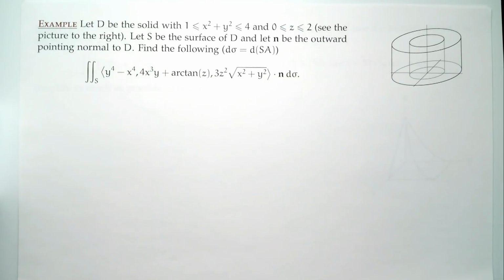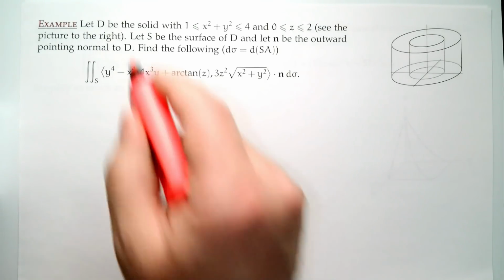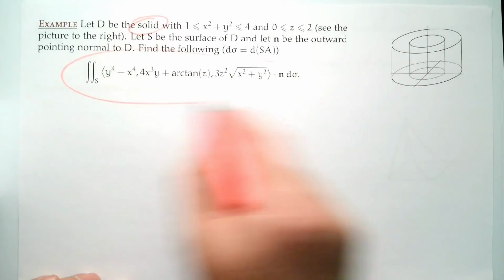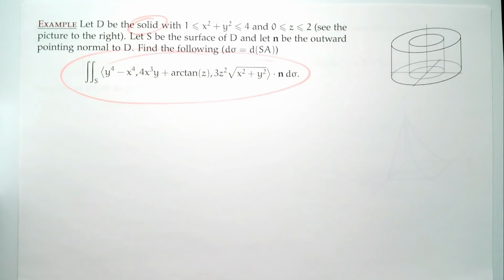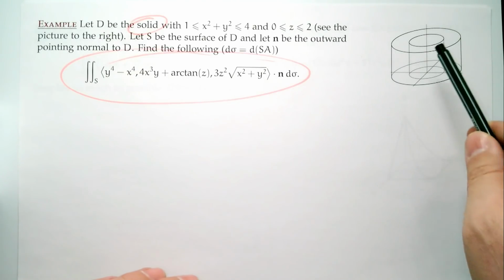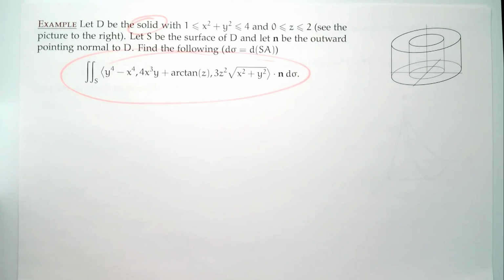What's the right tool? Divergence. How do we know that? Yeah, we see solid. We see a flux happening here. Now, here's a question though. Look at your surface. That's a holey surface. It has a hole. Are you allowed to do divergence theorem if you have a hole? Yes. Good. Well, that was easy.